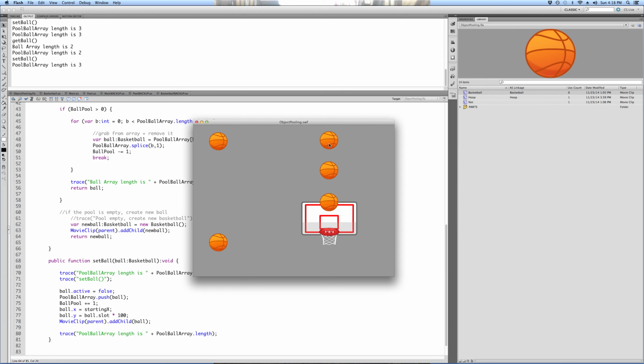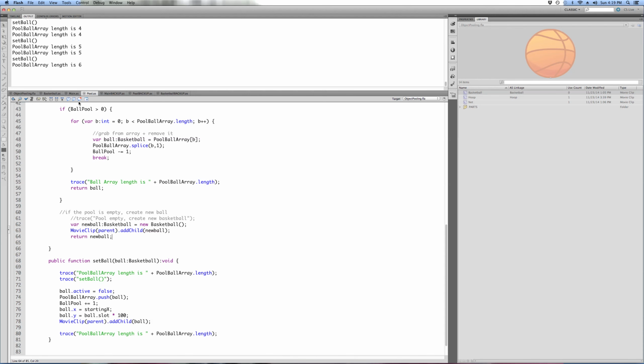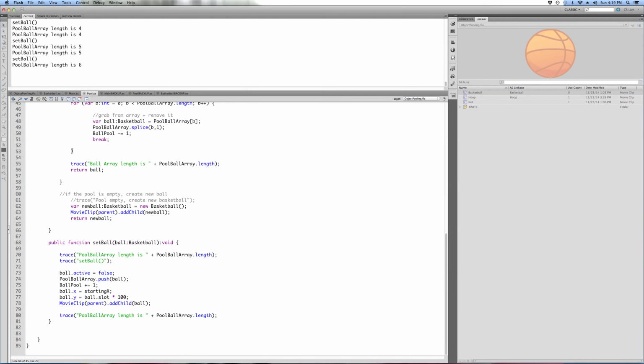So we're taking from the pool and we're putting back into the pool. This is object pooling. This is what it's all about. The power. So you can see if I go really fast, we're going to have to start to create more, and it will screw up my slot positions because I didn't really account for that, because it's not that important. So you're wondering, why is it pulling from a random spot? Well, that's because we're creating extra.